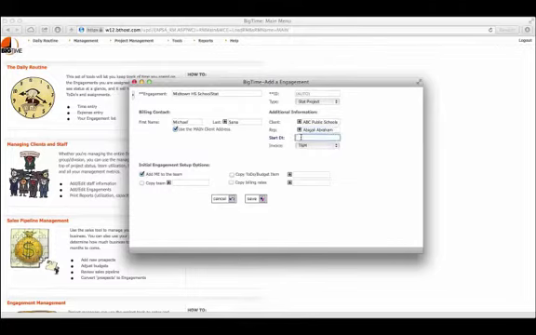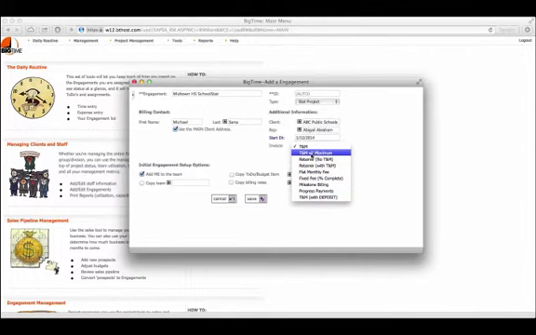The start date is whatever day the project starts. Sometimes this start date is in the past, and you can enter past dates. In our case, it's January 12th, 2014. The invoice type, it's a time and materials contract. You can see the different types of contracts that we have here at UPD.